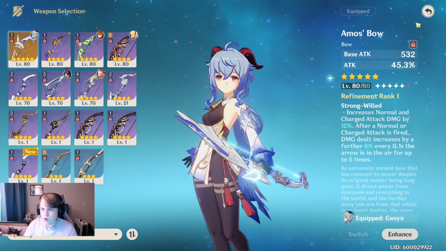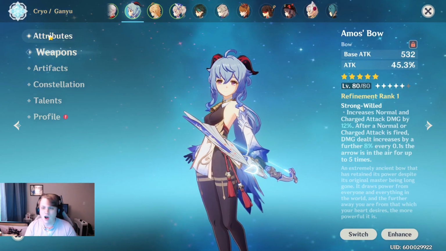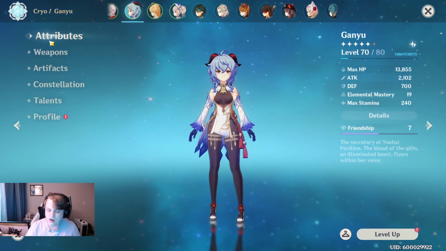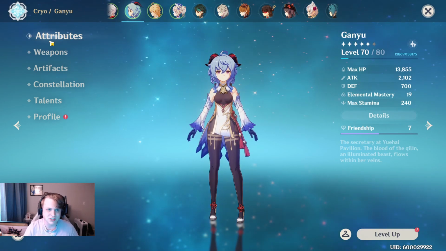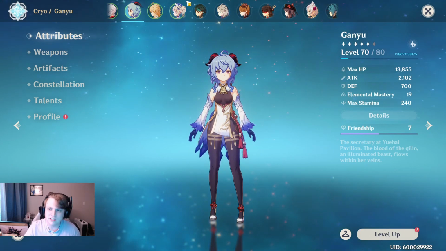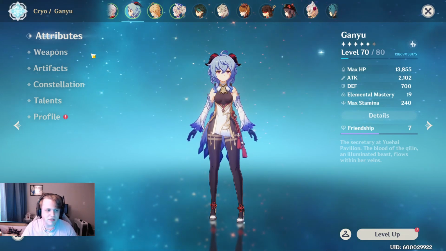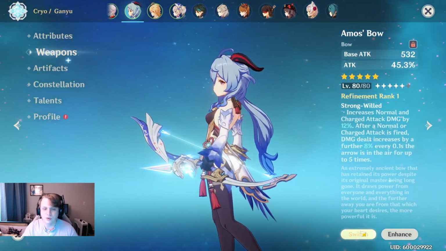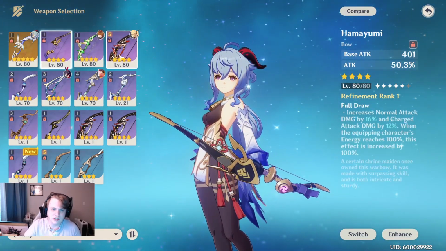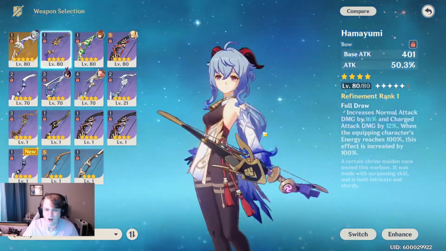And the whole purpose of this video was to just kind of show you guys the differences in the numbers and how big those differences may or may not be, just so you guys have an idea of what you may or may not want to invest in, because weapon materials can be few and far between sometimes, especially if you're excited about a bunch of new weapons. And the Hamayumi is a new weapon. I'm sure a bunch of you are wanting to level it up. So that's just one thing to consider there, and that's kind of why I wanted to do all this. And show you guys that the Hamayumi is very comparable to the Rust. Essentially, it's just a better Rust for charge attack, at least.